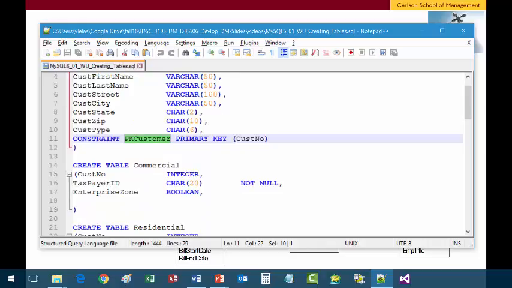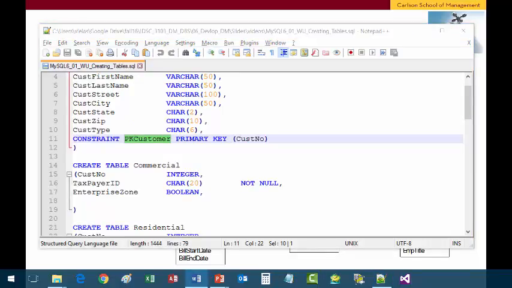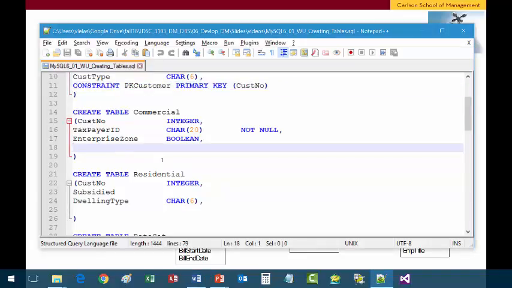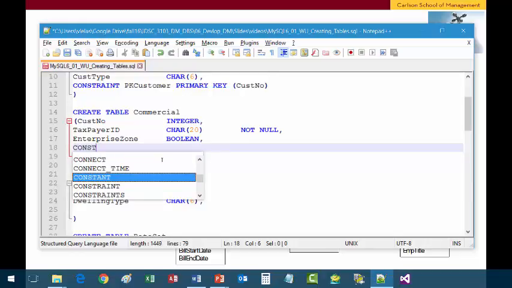Now the commercial and residential subtype or child tables in this generalization hierarchy shown on the final ERD need primary keys as well, and they are essentially inherited from the parent table. Nevertheless, they have to be specified, and they'll become both primary and foreign key at the same time. We'll start with the primary key, and we'll start with a constraint.